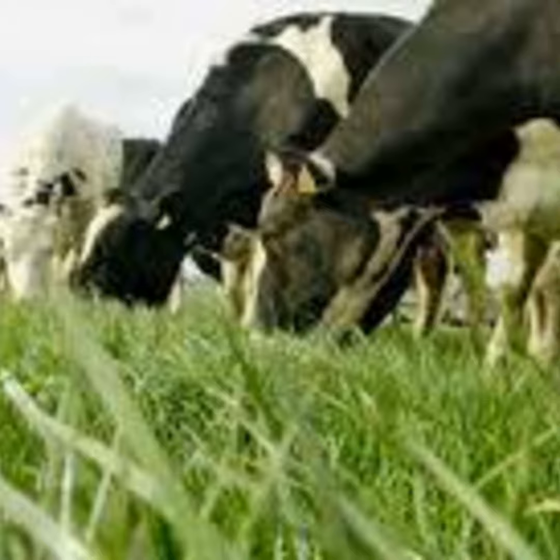A lot of farmers rang saying they haven't hit their targets and they're well back on their area grazed, but that's probably a good thing in certain cases. It's probably a good thing that farmers didn't hit that 60%, because they now have 50-plus percent of their platform left to graze between now and the end of the first rotation. Now is the time, possibly the last couple of weeks, to re-evaluate.